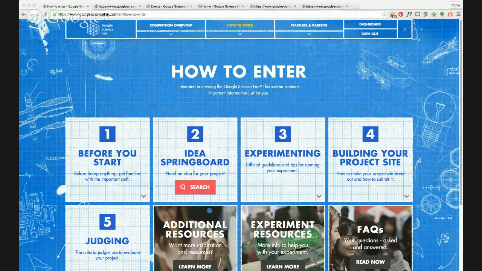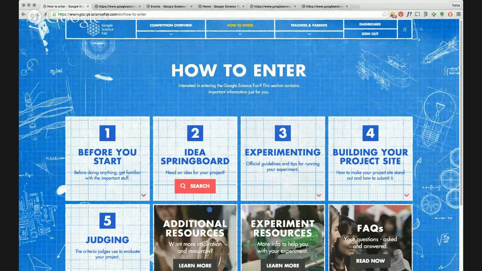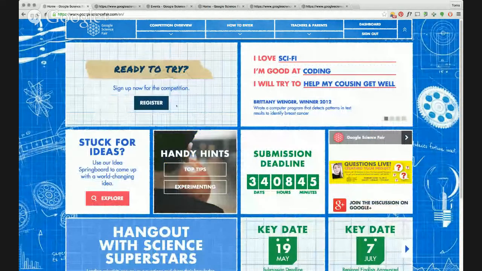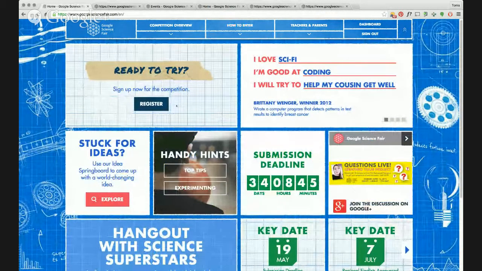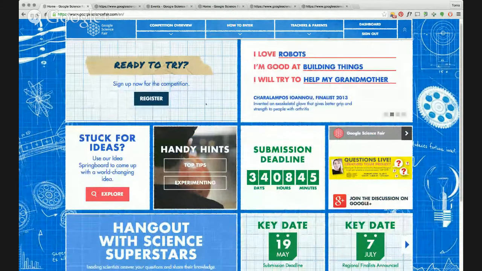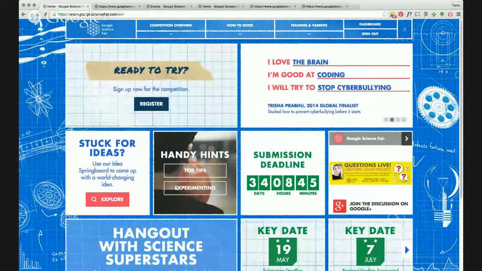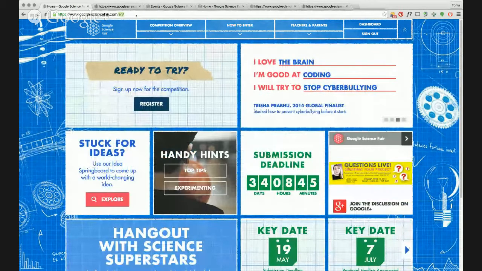So let's see if we can pull up one of their videos about the competition and just kind of getting started with how you might get interested. You can see that they've developed a very nice layout that goes through all sorts of aspects, whether it's planning, it's brainstorming, it's just really getting started with what is the science fair and how do you go about it. So I'm going to pretend as though we're just coming to the website for the first time. That way you can experience that.